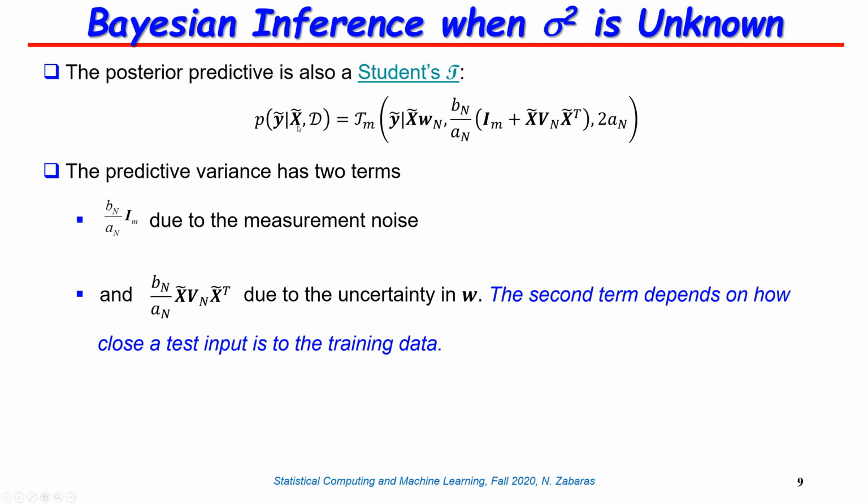And of course, it is this second term that depends on the test input. You're trying to make predictions for the test input x curly. So this is the term where the distance of your training data contained inside Vn comes together with the distance from the test data x curly. The second term dictates how close the test input is to the training data, and depending on that, it gives you the corresponding variance. As we expect, and as we have seen, the error bars are supposed to increase the further away we are from our training data points.